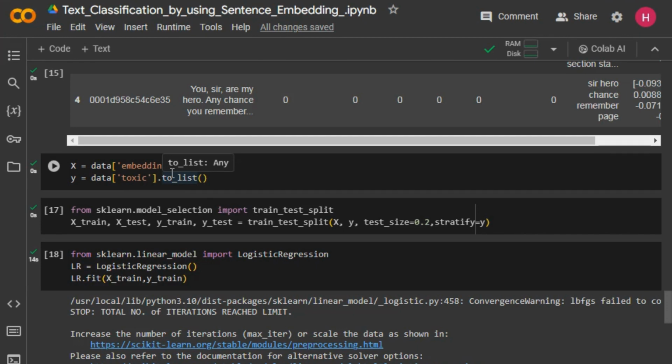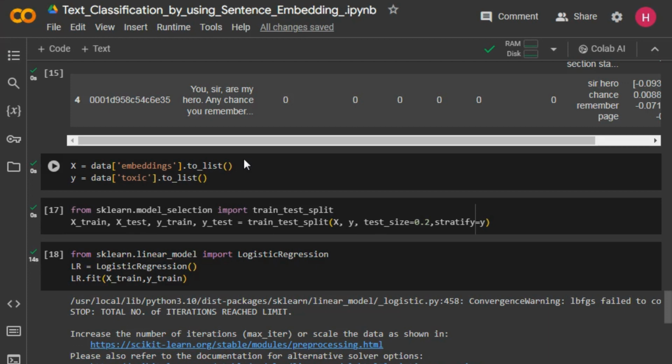Now that we have this embedding, you can call it a feature vector. This feature vector we can feed into any machine learning algorithm. This is one of the beauties of the transformer. You might not use the transformer models for your classification or any deep learning model, but you can use them as an embedding to convert our text into the vector representation, and then you can use any classical algorithm, like logistic regression or random forest, to do that classification. That's what we are going to do here.